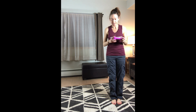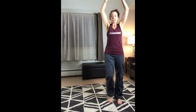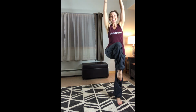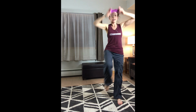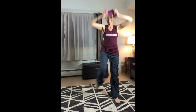This one always takes a little bit of thought for me. And then I'm going to reach down and then reach up. Reach down, reach up. Squat and reach. Squat, if you like, pull the knee up. Inhale, exhale. So I'm reaching toward the floor, toward that leg that's moving, and then reaching not straight overhead, but slightly out in front. Down and up. Inhale and exhale.